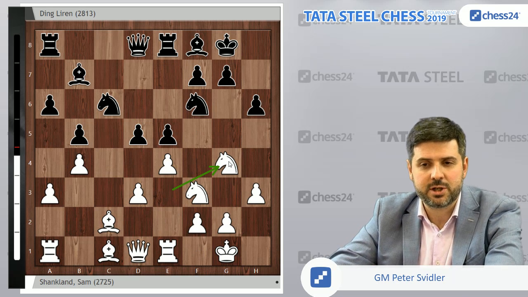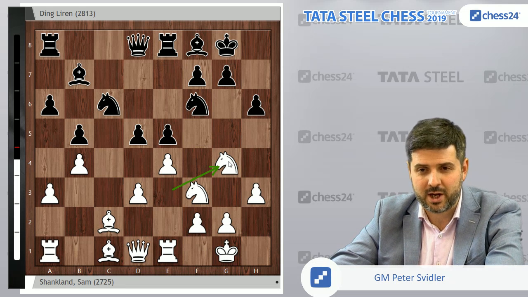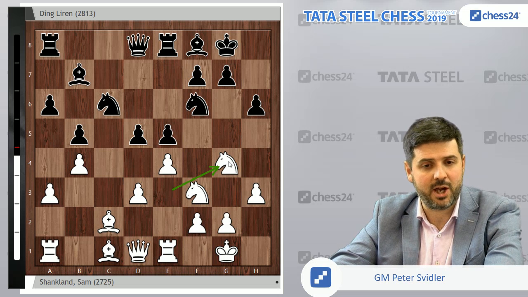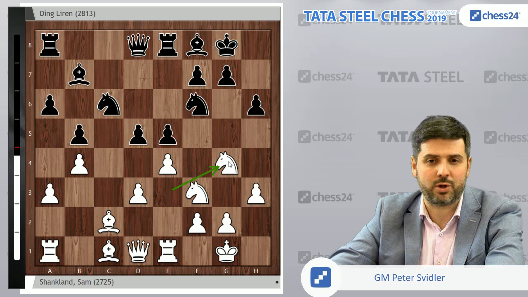And this position is very, very bad for white already. And he had, I think, one more realistic chance to save the game after that. That would have given him a shot at least.